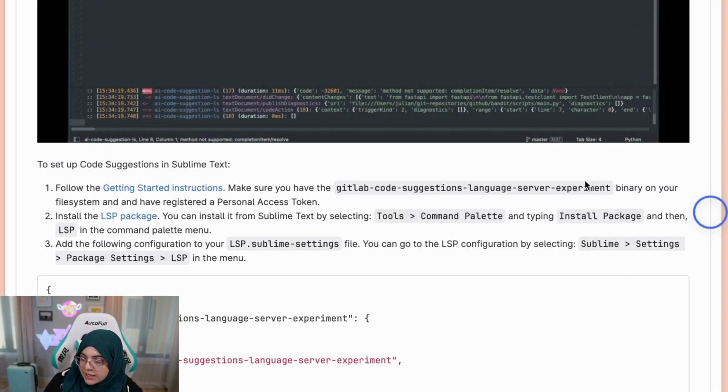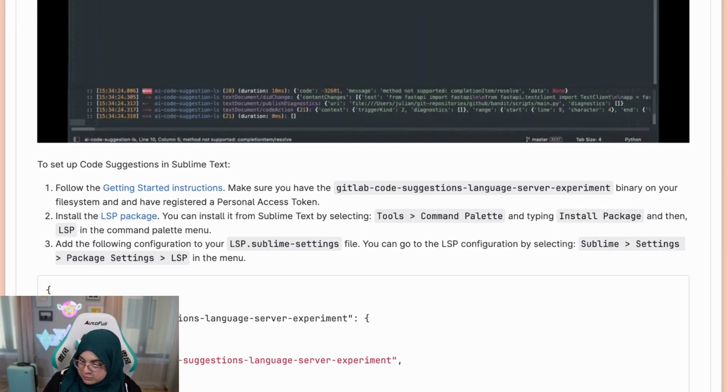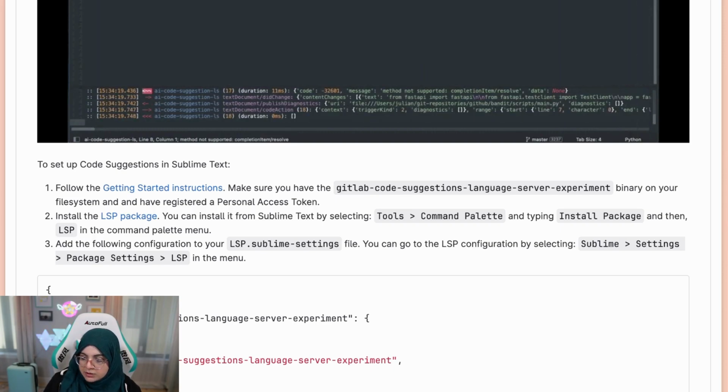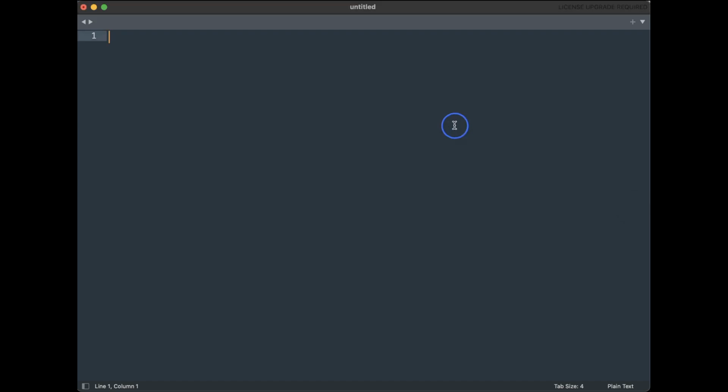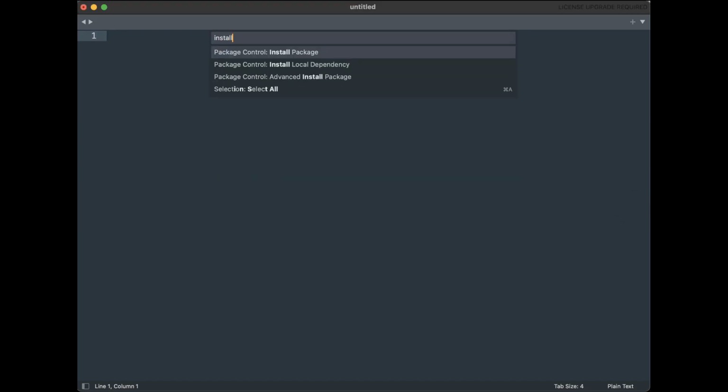Here's Sublime Text. It opened in the other window. I will move that in here. Sublime Text, where are you at? Here we go. Here's Sublime Text. It's just an open text file. We're going to do Command-Shift-P to open the command palette. You can also go to Tools, Command Palette to open this menu.